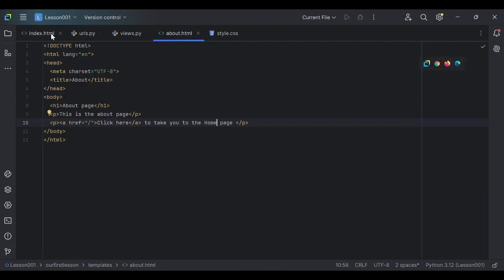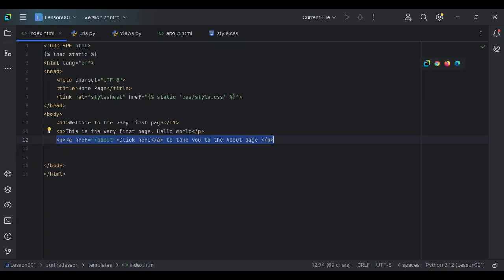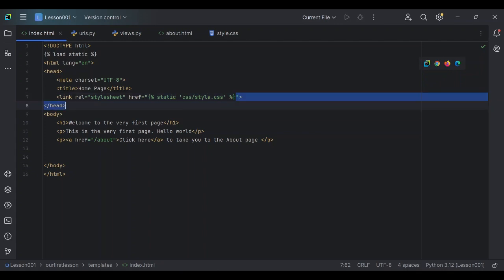There's a way called the templating engine which we will use in loading this static. It is called load static. You want to load this CSS, load static. First of all, you have to open your curly brackets, percentage, load static, then you close it like this after typing. After that, you come over to the home page. I'm just going to type it for you to follow.